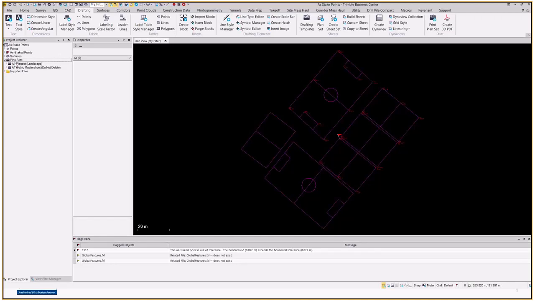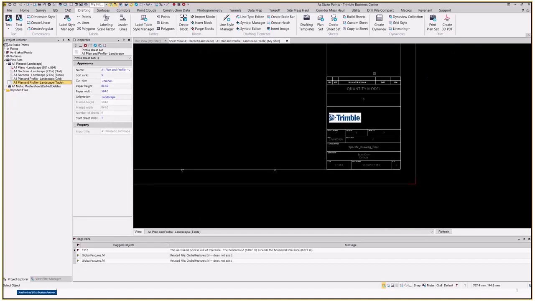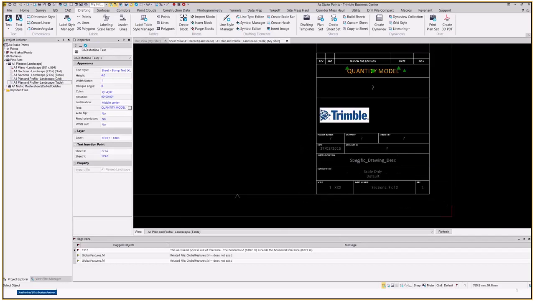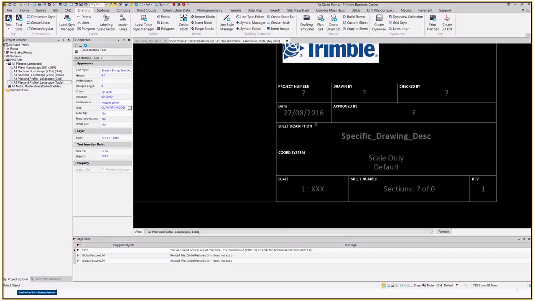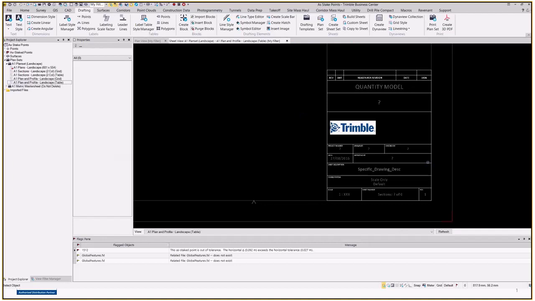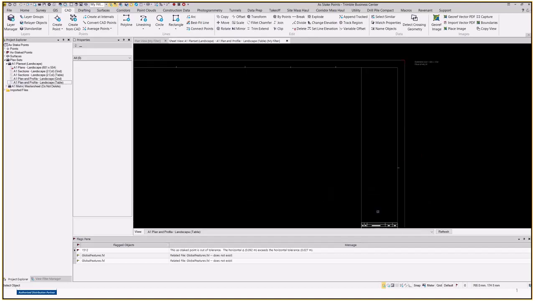So I will have a quick squiz at some information that's already preset in these plans. If I right click on this and I want to look at a new sheet view, this is the Trimble plan that comes with the TBC. You can go through and edit a lot of this information. A lot of this is smart text, and I'm sure that'll be covered in another drafting seminar at some other stage. The smart text can be pulled from your project settings, and all this is creatable straight from your project settings. You don't have to pre-fill any of this. You can have it done in your project settings and then send straight to plan set.